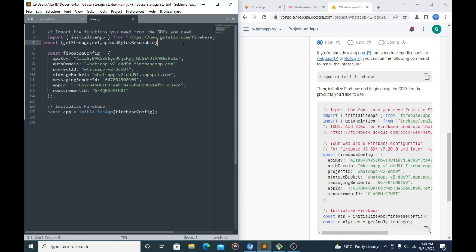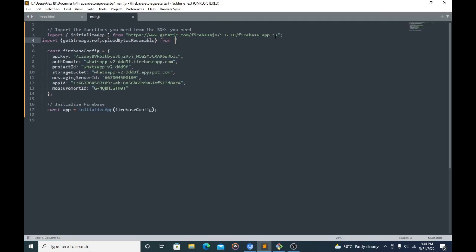So what I'm going to do is say from, I'm going to full screen this, copy, paste, then instead of saying firebase-app.js, just change it to storage.js. So this is what we initialize our app with.